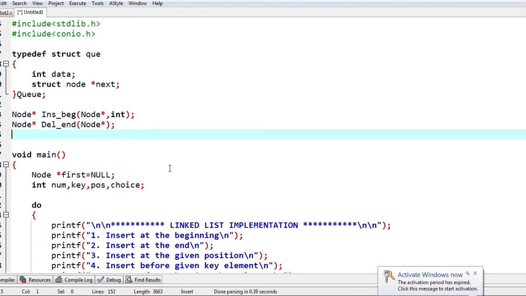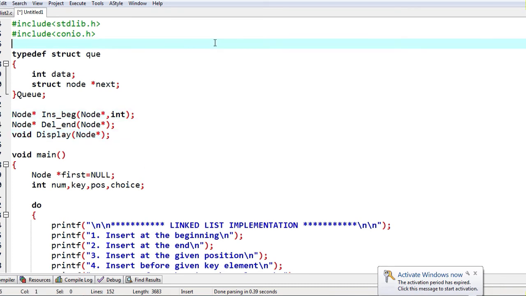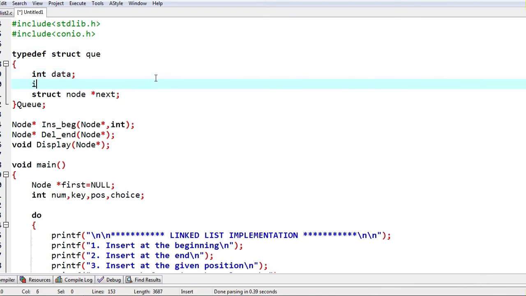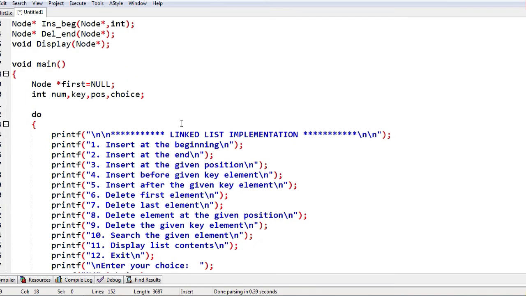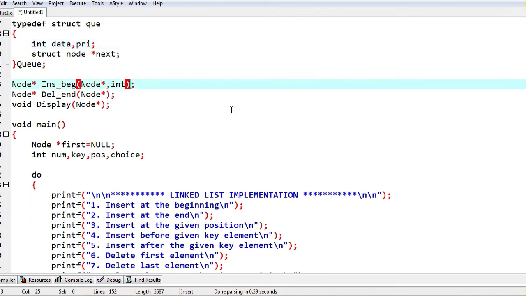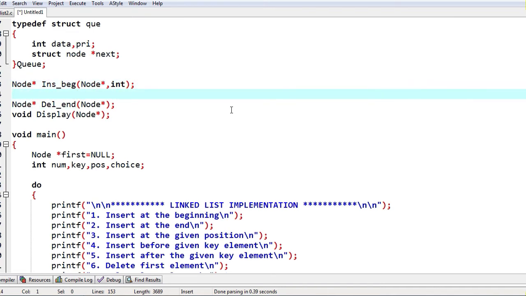There's one more insert function that we need. So there are certain changes that are required here. Not just data, I want priority also to be stored. That is one additional thing, priority. This is your priority, okay? And when I'm inserting a node, insert beginning requires only one number. I'm going to have one more. Everywhere I need to change it as node, so I'll keep this as node only, so that I don't have to change it into queue everywhere.